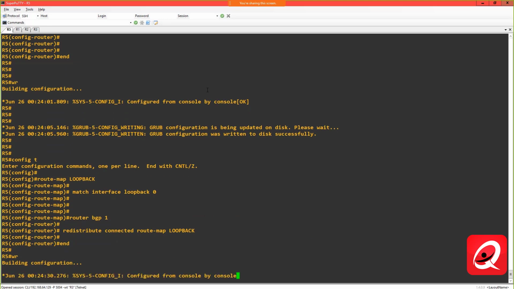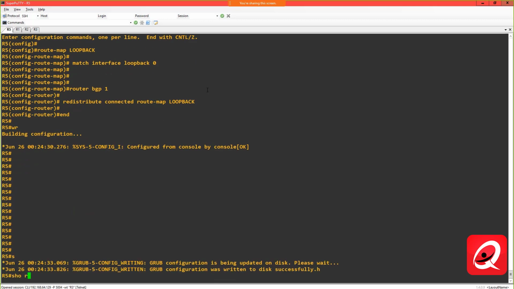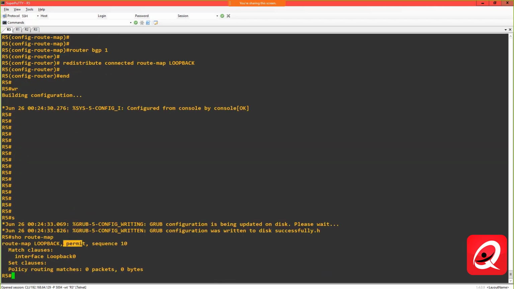So if I do a show route map, I'm pretty sure it's going to default. Yeah, so it automatically defaults to permit in sequence 10. If I were to add additional clauses, whether they're deny or permit, I would have to specify permit or deny. But you don't actually technically need it for one clause here. Okay.